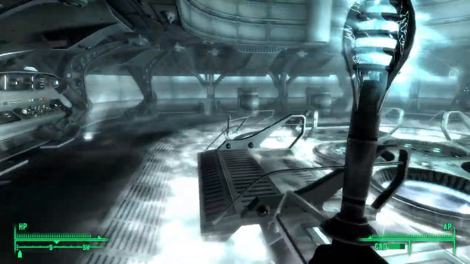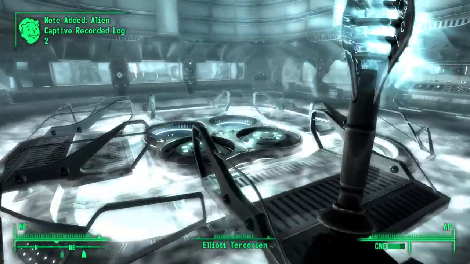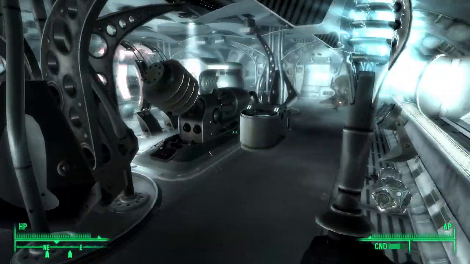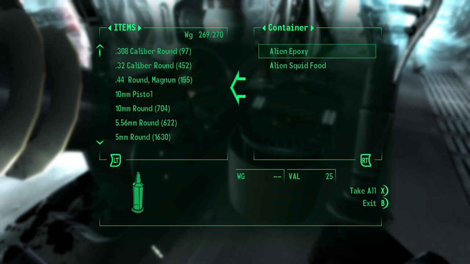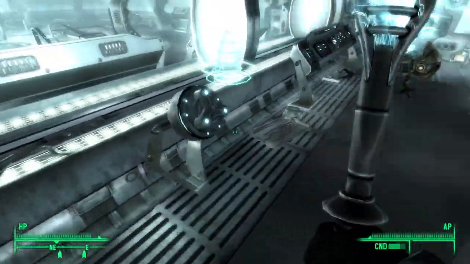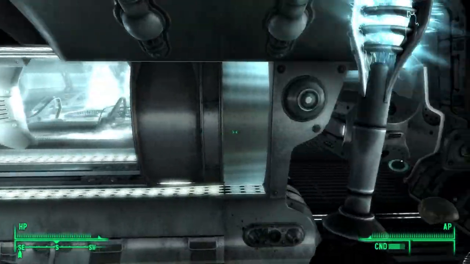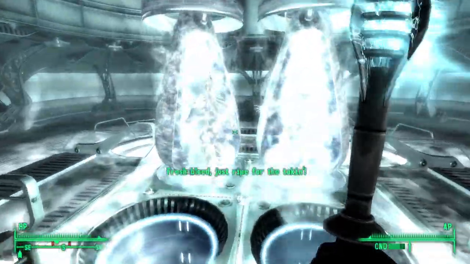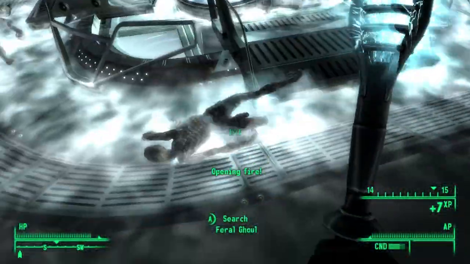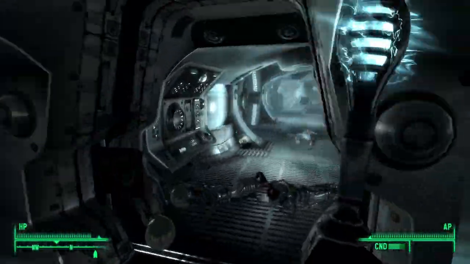So, there has to be some controls around here, right? Because maybe over here? Alien captive log. But how do I get these guys out of here? Or is this it? Wait, maybe this. Any of them alive? Really, ghouls? They kept ghouls, really?